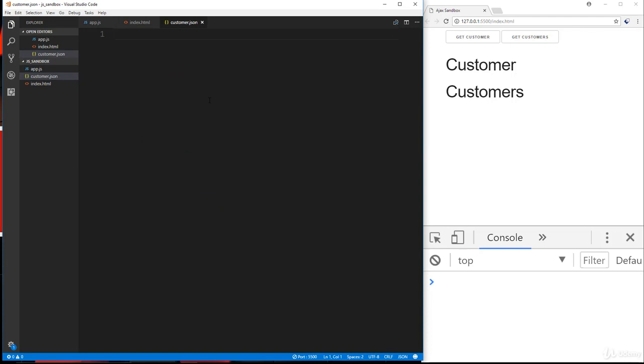And JSON stands for JavaScript Object Notation. And like I said, it's very, very similar to your standard JavaScript object. So let's go ahead and put in some curly braces here, just like we would with an object. Now, with an object literal, we could say ID, well, it would probably be a number, so ID 1, and then we could put name, John Doe, something like that. Now notice how this is red. That's because we have some errors in our syntax.